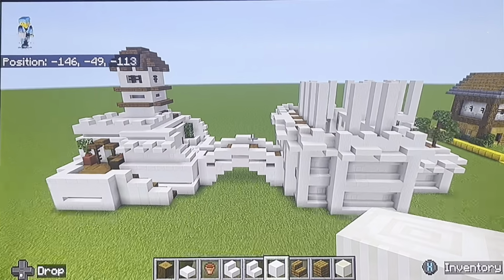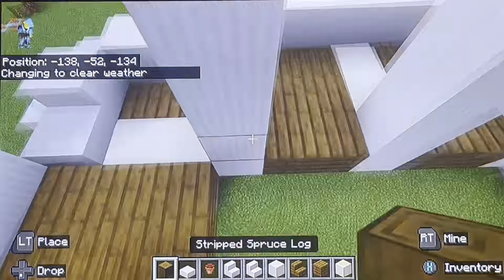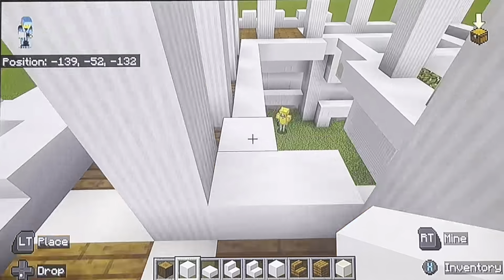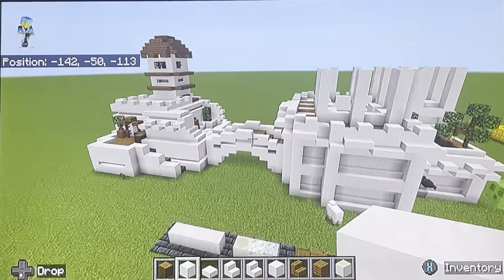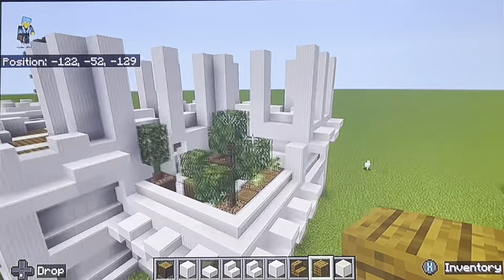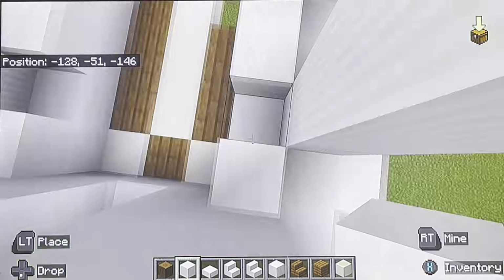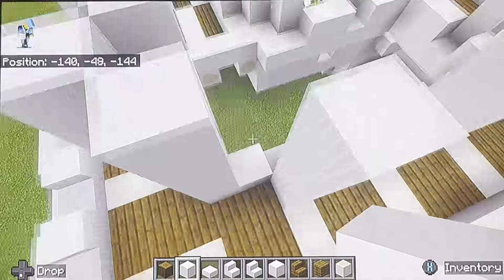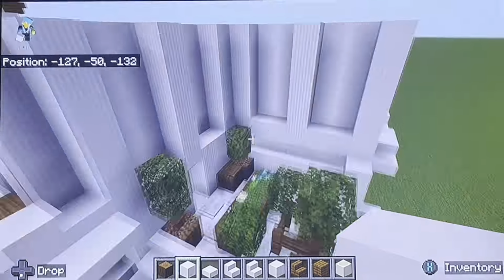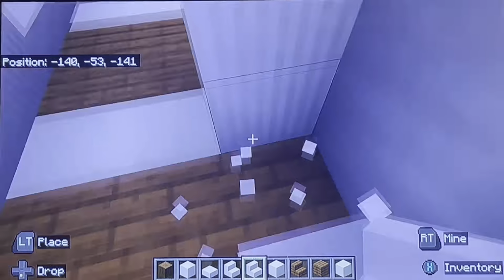Anyway, so again, these are the pillars I was talking about. I keep going back and forth to see if it looks nice, but as you can see, I'm making protruding pillars, and then behind it there's going to be normal quartz, but because the protruding pillars cast a shadow, it looks much more like a darker shade of white. I don't know if I know what I'm talking about, but it looks cool, alright.